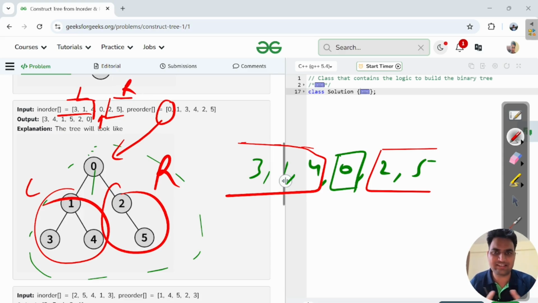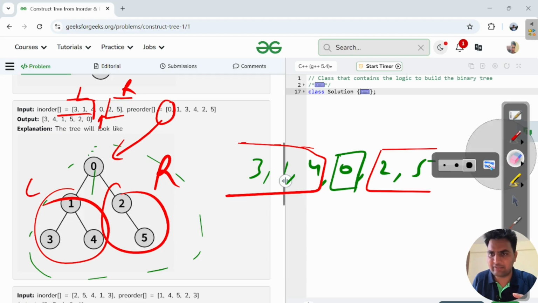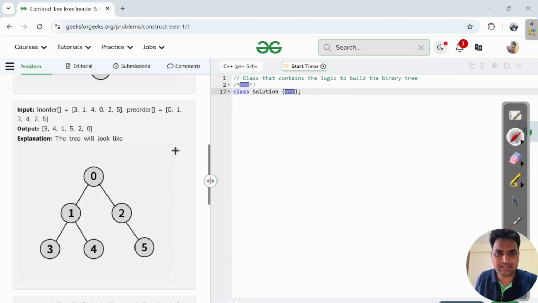So two properties I have explained, one for the inorder and the other for the preorder. So let's build an algorithm to solve this problem. We know the input data, the inorder array and the preorder array, and we will return the root node here.